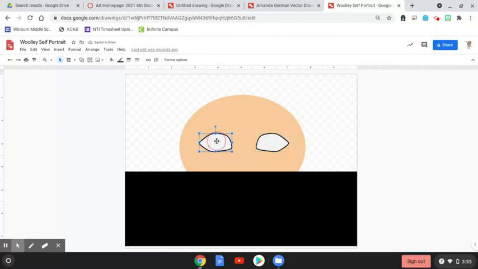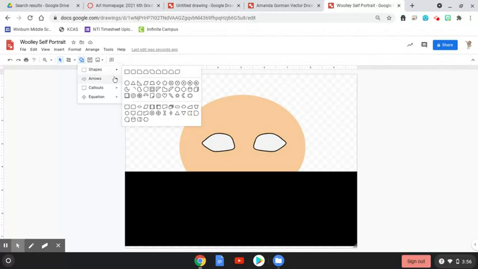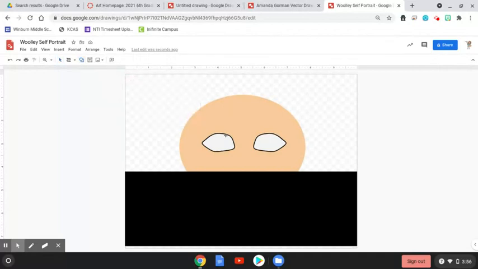And I think my eyes are a little bit too far apart. So I'm going to move them a little closer together, whatever you think is best. Now let's build our eyes. The next thing we're going to do is add the iris of your eye. That's the colored part. We can use the circle tool for that. So shapes, oval, but it's really a circle, and draw out a pretty big looking iris.